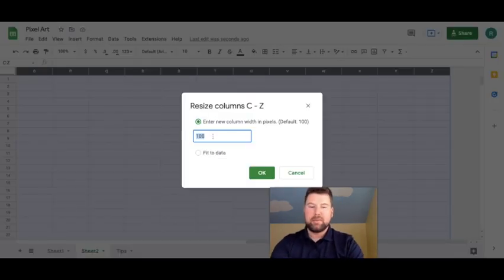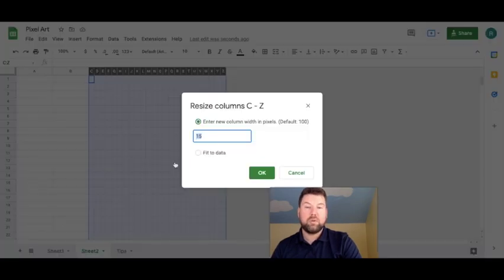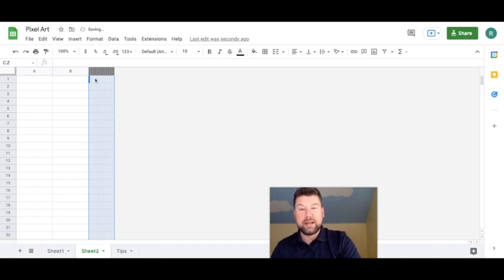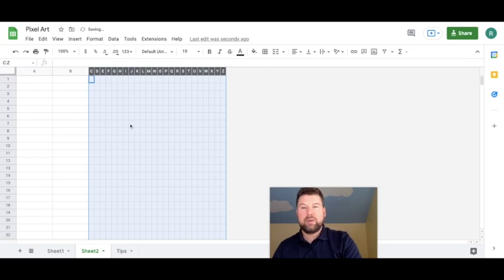So if I resize them, let's say we shrink them down to 15. Okay, that fits at a reasonable size. I could go even smaller. You could go all the way down, I don't know, let's go to 2. And you can have them really tiny. And again, the smaller you get, the more detailed the pictures are going to be. So some kids may want to try to make it really tiny squares so that way they can make really detailed pictures. But we don't need to go that small. We'll go 15 for right now.